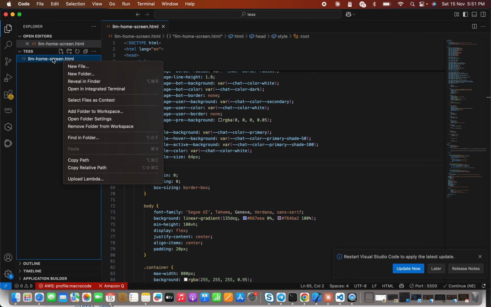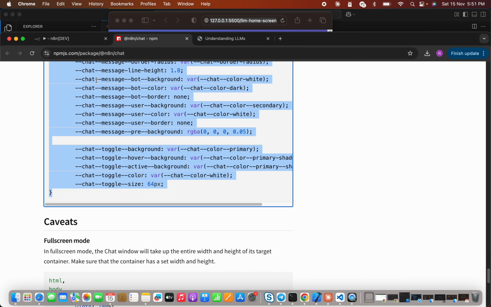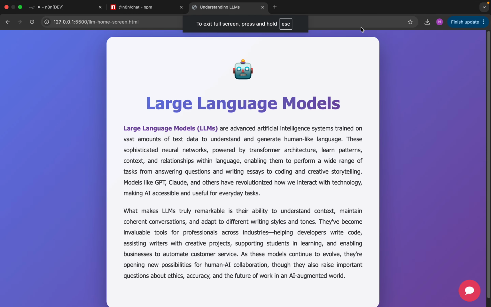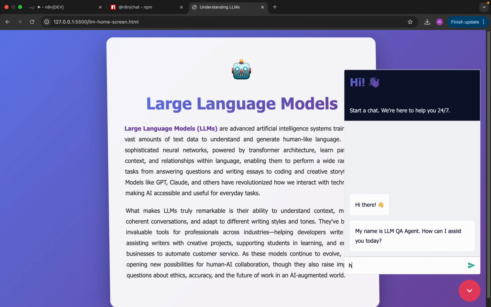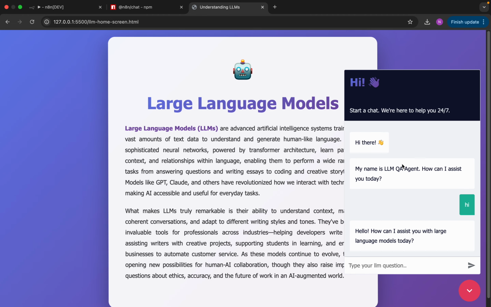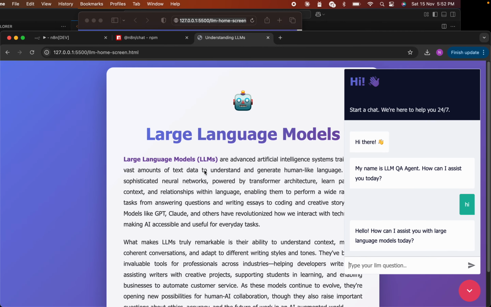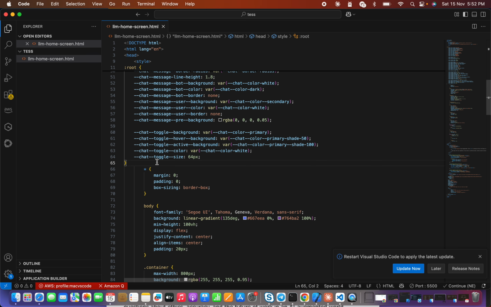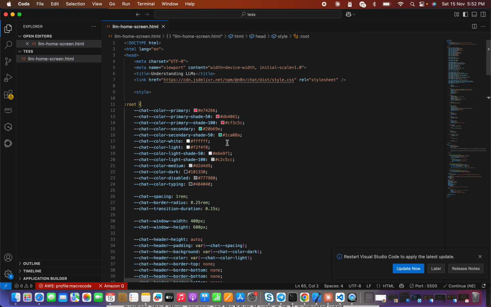Again I can restart the server. The server is restarted. I'm seeing there is no change at all, because we didn't make any changes yet. I want to ensure that everything is working fine. Now this is working fine. Based on this script, we are able to change each and every element in the chat. I don't want to change a lot of things because this needs to be carefully changed, but I will show you one simple thing.